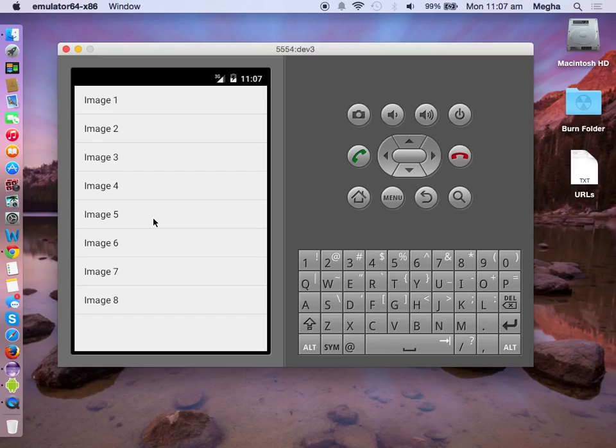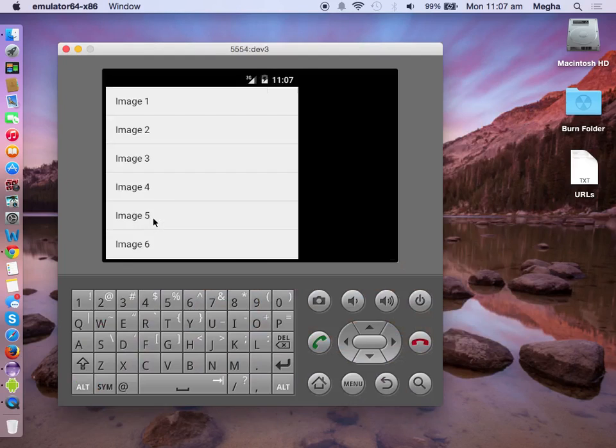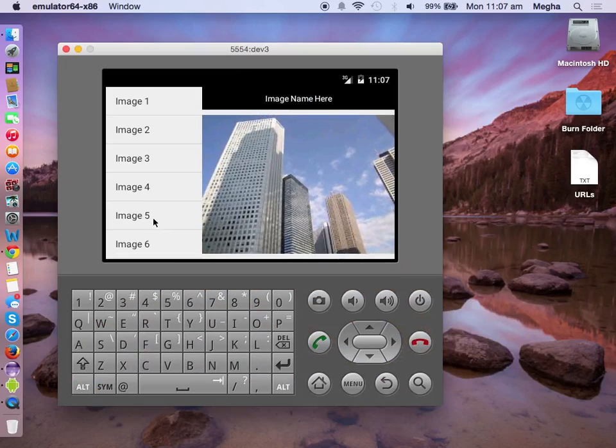For example, right now I have clicked image 5 and suddenly I want to go back to, for example, this view. I should be taken back to landscape and the selected image should be displayed. So anytime I can move between landscape and portrait, and I should have the events handled accordingly. So that could be a slightly challenging task.